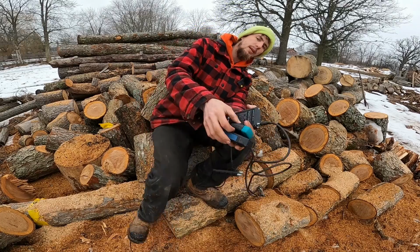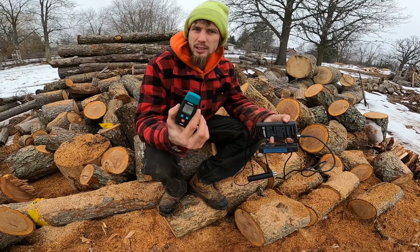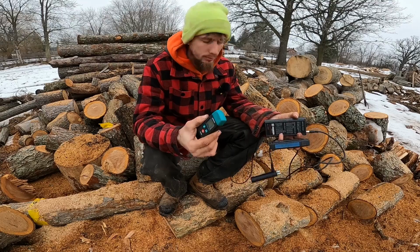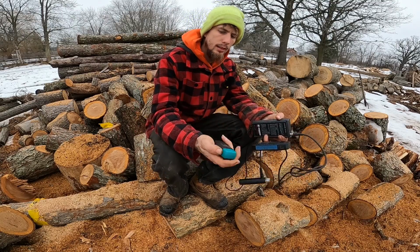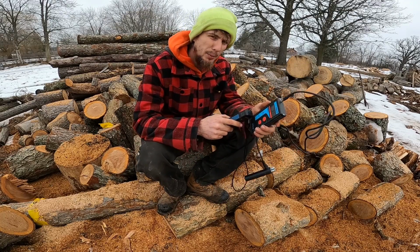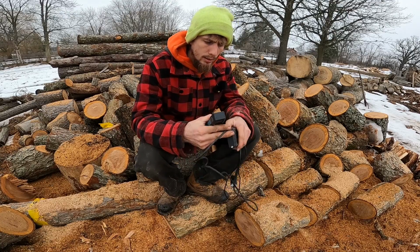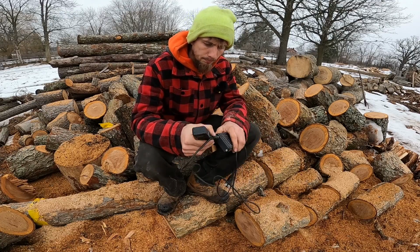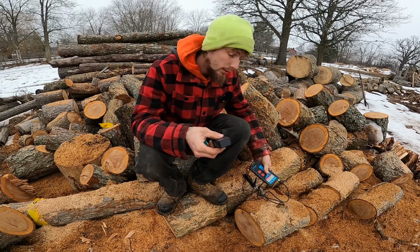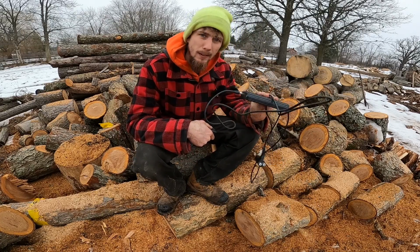Alright guys, so what's my take on this Erickhill moisture meter? Like I said, it's branded under a bunch of different names. Just pick whatever one has the best deal for you, really. It's actually nice. It's a nice size. It's not like this one, where this one might give you a little bit more accurate in the higher ranges or lower ranges, but it'll still tell you the same thing. It'll tell you if your wood's wet or dry, which is all you're really looking for. So would I say go spend $200 plus on a moisture meter? No, I wouldn't.